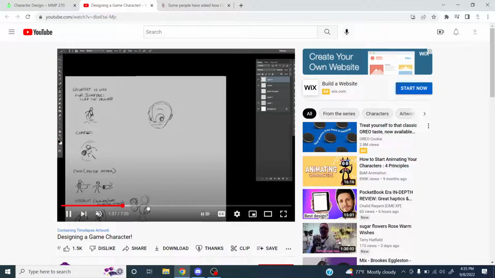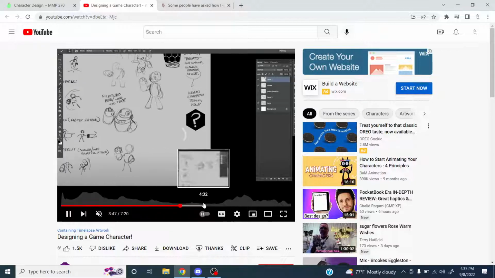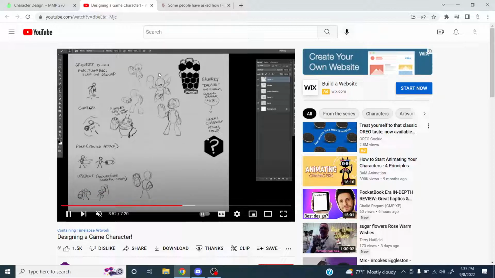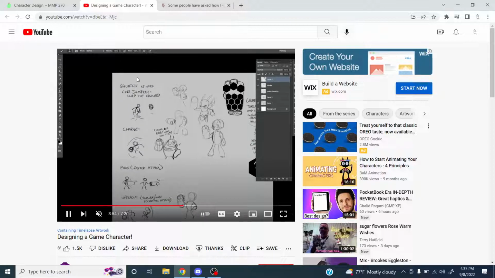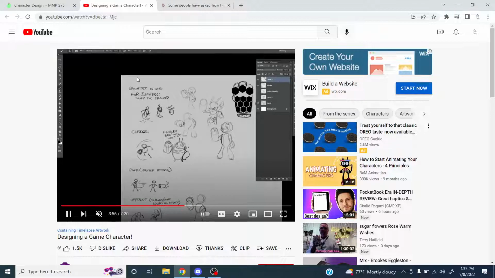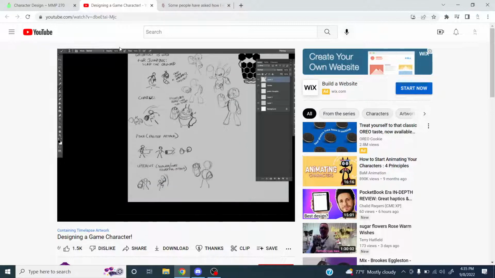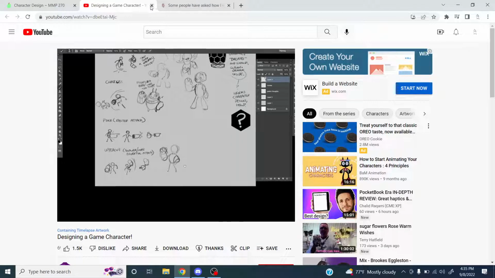These are just some examples that I like of character designs. There's a million of these things on YouTube, but I just picked out a few good ones. This artist is using Photoshop, and they kind of go over all the different choices that they made for the character and how they create kind of a design concept for the character.